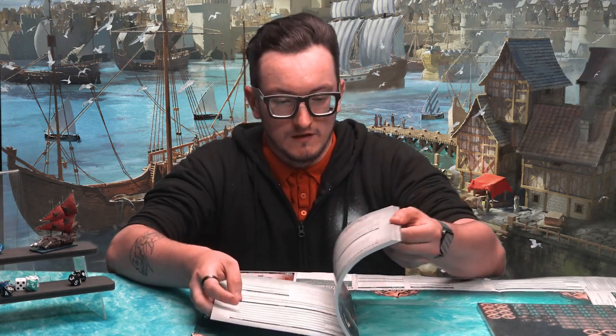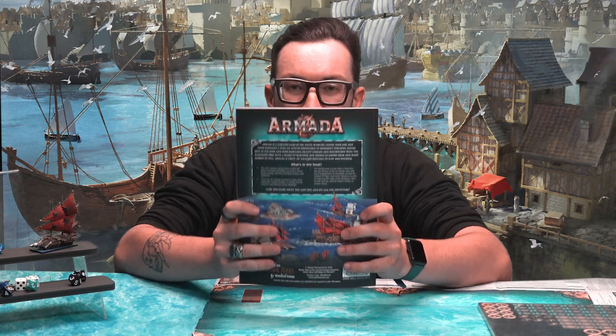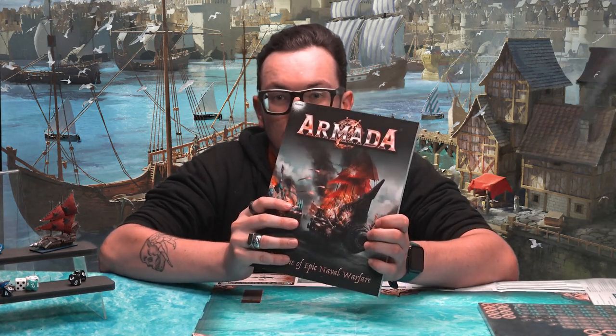A lot of the reference is already on the paper mat, which is great, but I'll also point out that we've designed the book so that most of your reference is on the back page — no flicking through trying to find a particular table. It's all there on the back page, which I think is a fantastic idea. There are lots of different ways of playing in here, lots of different scenarios. You've got the option of advanced wind rules — you can start off playing the basic wind rules and then move into advanced, which adds a whole new dynamic to the game. There's also lots of lore in there if you want to learn about Armada's background, the fleets, and what they're about. This is the same cost as the Taster Set when bought separately — so absolutely fantastic deal.